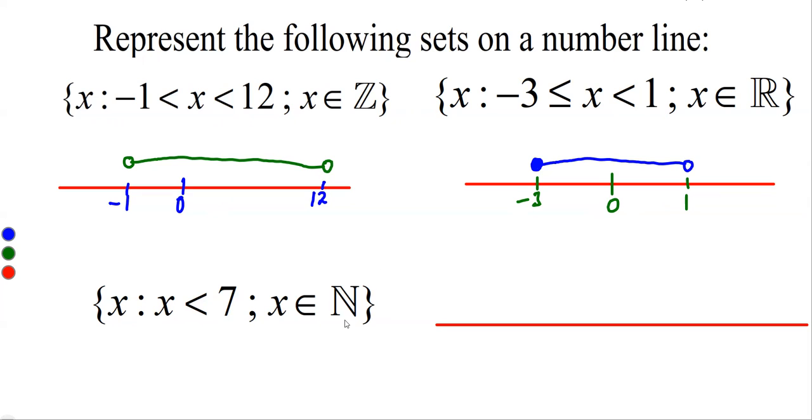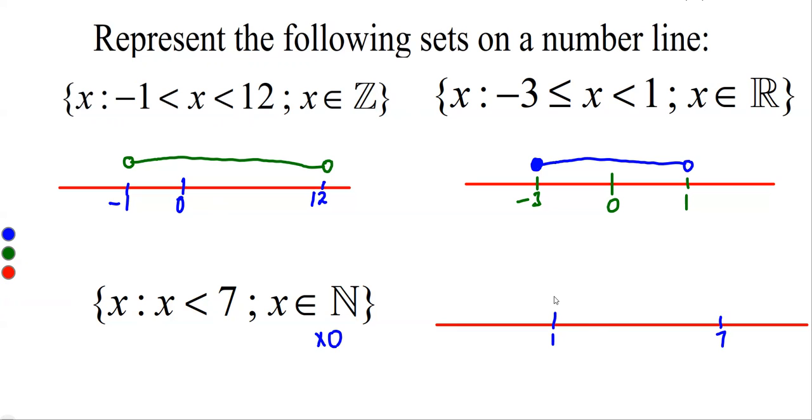Now here we're looking at natural numbers, and natural numbers here we don't have 0. So we don't have 0, and negative numbers, we don't have that. So no 0, no negative numbers. So here, what must we do now? We need to know that we are saying x less than 7. So what do we need to do here? We need to have something to work with. So 0, we can't deal with it. So we can only deal with from 1 to 7.